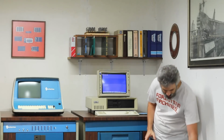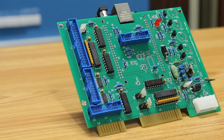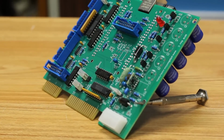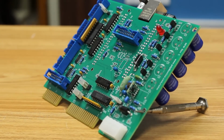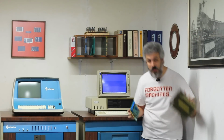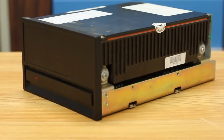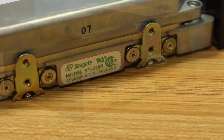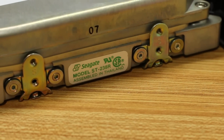But I do have this interesting little tool here called the Gessweinator. I don't know how you pronounce it, but this was built by one of the smartest people that I have ever had the pleasure of talking to and hanging out with, Mr. David Gesswein. And I've never actually used this tool. So let's use this tool to try and image, firstly, an MFM hard drive that I happen to have hanging around so I can get the hang of how to use this tool. And then we'll try to image the RLL drive in here.